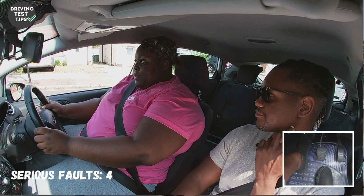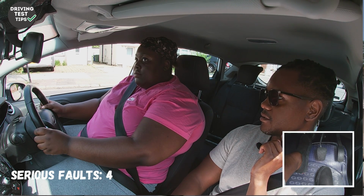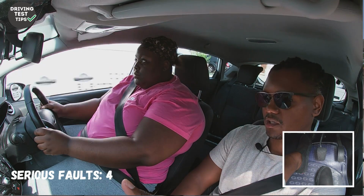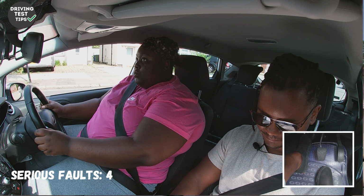So what are we doing? We'll get to the roundabout, 4th exit, a long drive, traffic lights, then right. Correct. If you're not sure, you can ask on this one, okay? But ask in plenty of time. Don't ask on the junction or as you get to it. Ask before, then I can help you, okay? When you're ready, please.